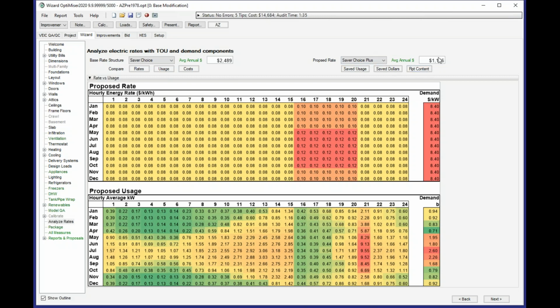Yeah, well, I mean, the total annual projected cost is the ultimate figure to show. So you are interested in showing them... So would the scenario be they're on Saver Choice, they're interested in Saver Choice Plus, and you want to show them both Saver Choice Plus and Saver Choice Max as an alternative? Right. Okay. So you'd be interested in being able to show both of those charts side by side?